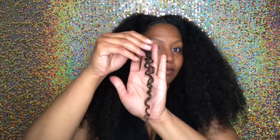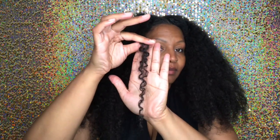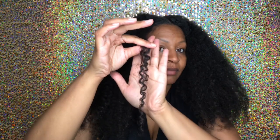It's your girl, and I'm coming to you today with completely clean yet dry and naked hair. So I washed and deep conditioned my hair, but left it like this. So it is dry, it is tangled, and yeah, it's completely naked. You can even see what my curl pattern is with absolutely nothing in my hair.